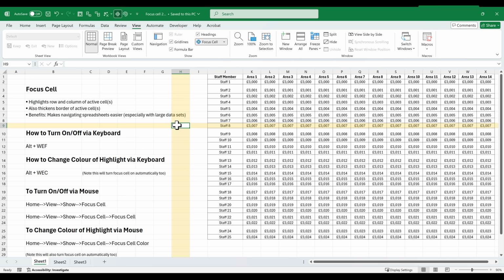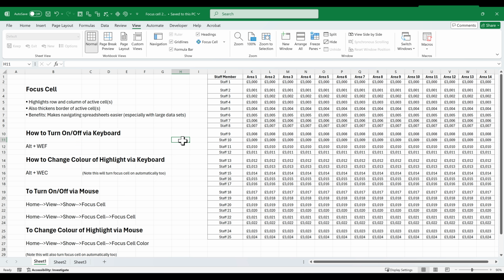Now to change the color of the highlight, so that's the intersection of the row and the column, the keyboard shortcut is Alt and then WEC. There. And you can see this brings up a color palette and you can select the color you want. Now, another thing to note, folks, is that if you have the focus cell feature turned off and you want to change the color of the highlight via the keyboard, this will automatically turn it on.